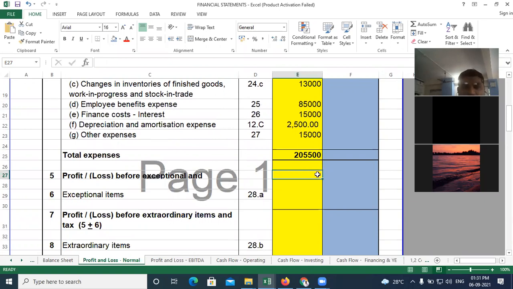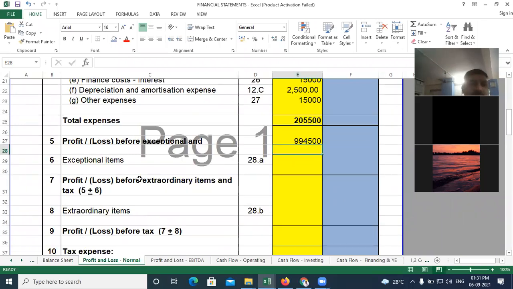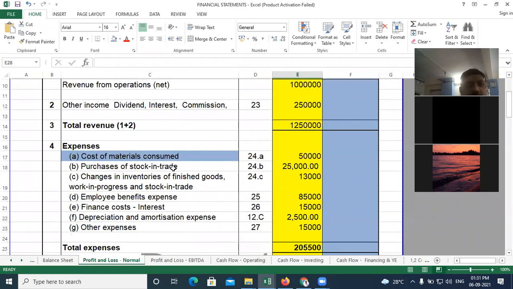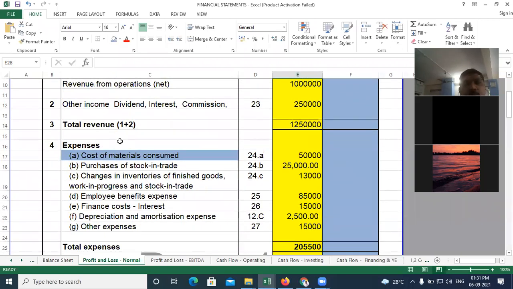So this amount will come from 12 lakh 50 thousand minus 2 lakh 5,000. So it would be around 9 lakhs 94,500 approximately. This is how you prepare the profit loss account as per the Schedule given. The first two parts are income and the fourth part is your expenses. We add up that and deduct, and we get the profit. I hope you understood this very well, students.